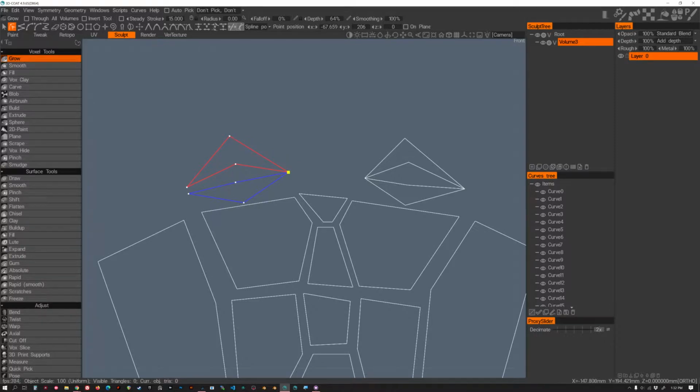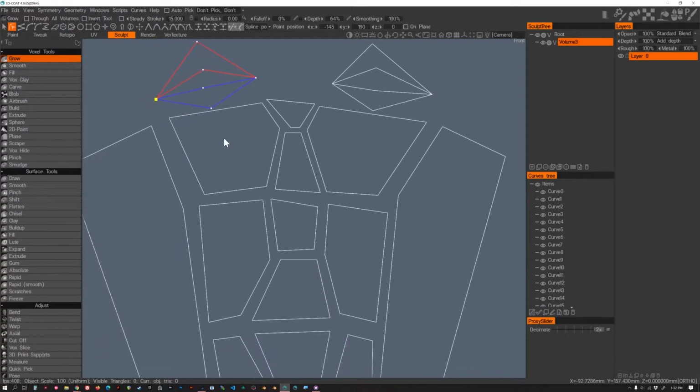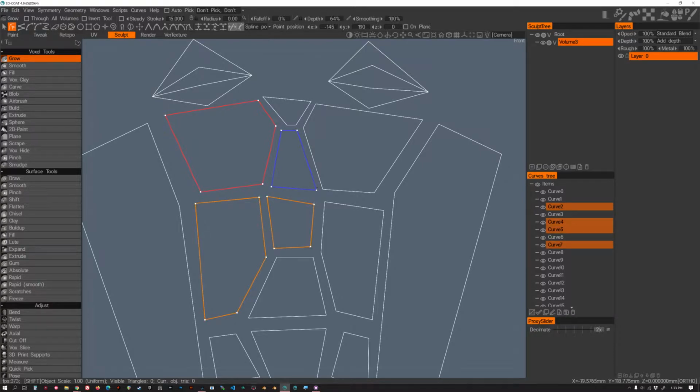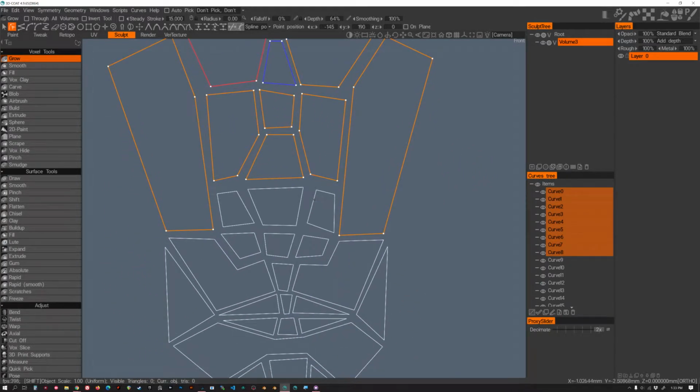J and J. All right, so I want to do the same thing here with some of these guys. Just select a whole bunch together. Just make this go a little faster.